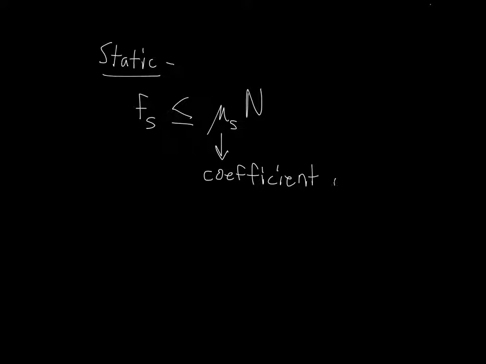There's a few different types of friction. We can have static friction, which is the force of friction when there's no motion, friction before you start moving. The force of static friction is always less than or equal to μs times the normal force, where μs is the coefficient of static friction. And this coefficient of static friction depends on the roughness of the two surfaces that are in contact.